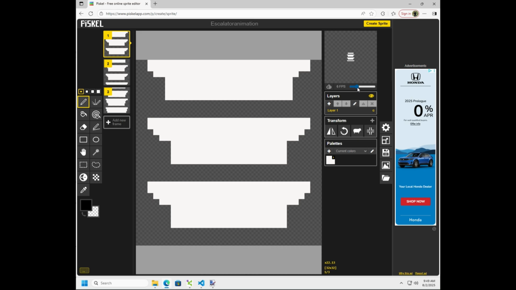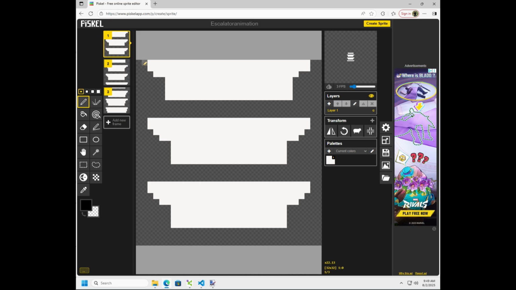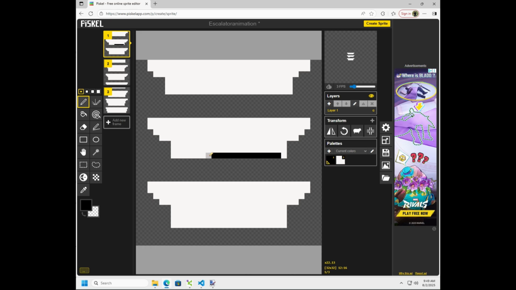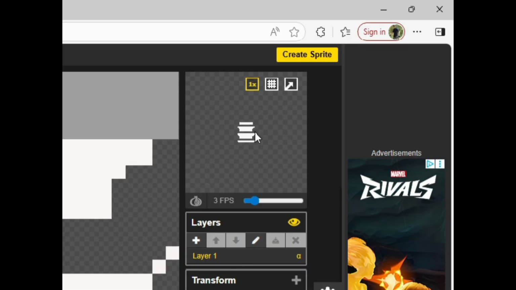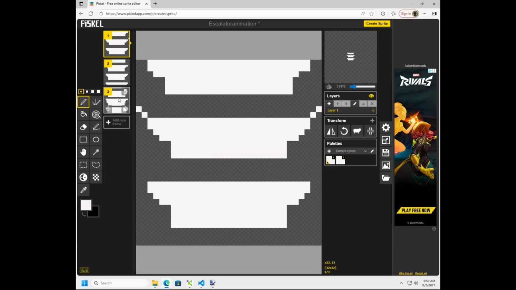It's moving a little fast at 6 frames a second, but if we slowed it down a little, it would be more like an escalator going up. So you can see how we could change the whole look of it. We can make it shorter or taller. We can play around with it until we get it exactly where we want it. You could totally tweak this however you wanted to. You can see right there where it pops in on the second frame. This is only 3 frames of animation, and you could add as many as you wanted to. In some cases, you might need 4, 5, 6 frames of animation.